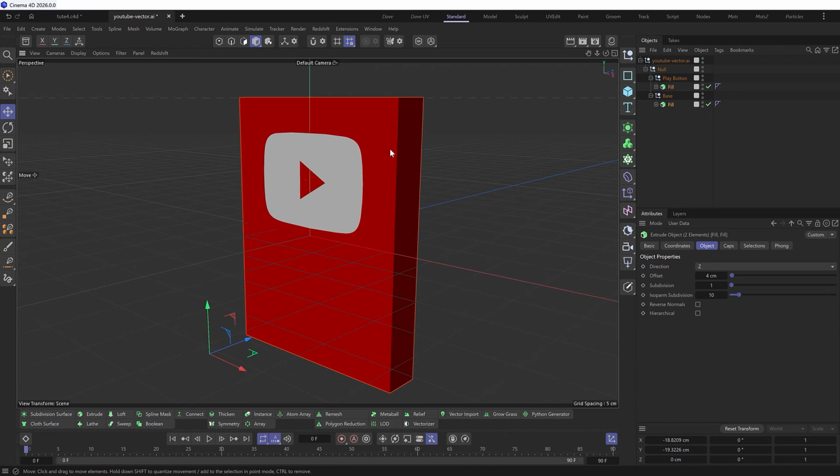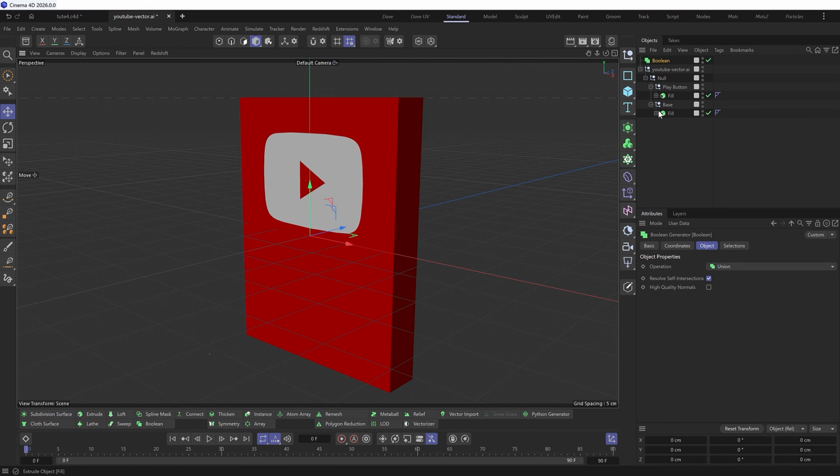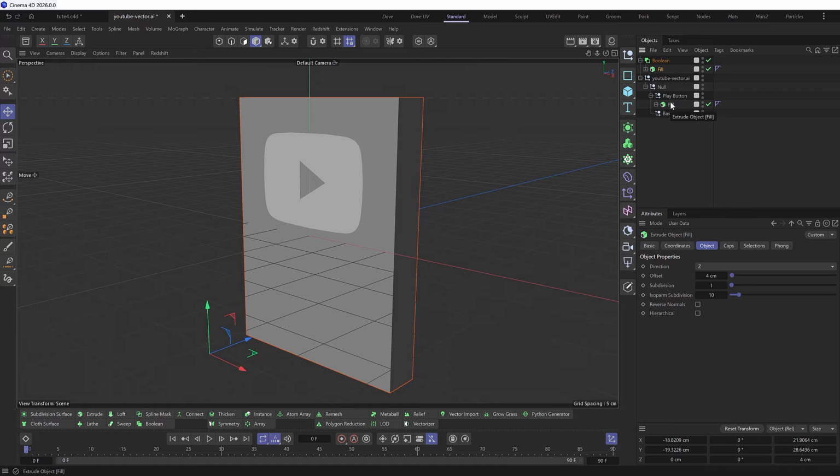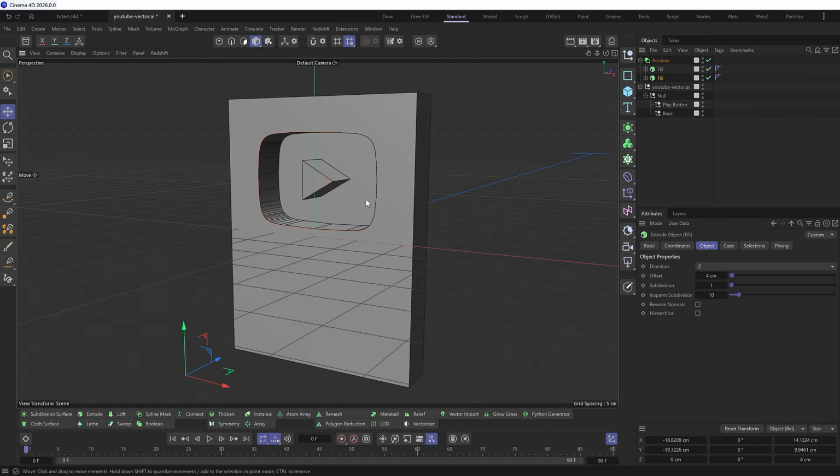So we can do that with another generator called the Boolean. So I'll bring that in. And if we take a look at that guy, the Boolean operation is set to union by default, which combines shapes. But as we want to cut one shape from another, we need to set this to subtract mode. So if I move the rectangular award object into the Boolean and the play button in under that, it'll cut that shape from the other. And we can create complex shapes easily like this. And if I move the button object, we can adjust this live in the viewport, which is really cool.